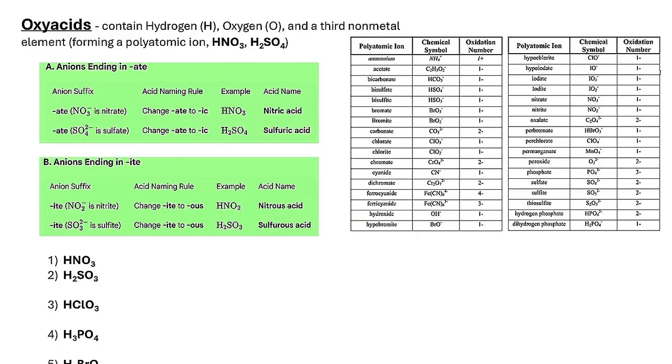For example, HNO3. I encircled the examples. Let's start with HNO3. On how we write them, it's just like the ionic compound: we crisscross their oxidation numbers to form the chemical formula. So let's start with HNO3. NO3 is nitrate, with ATE at the end.